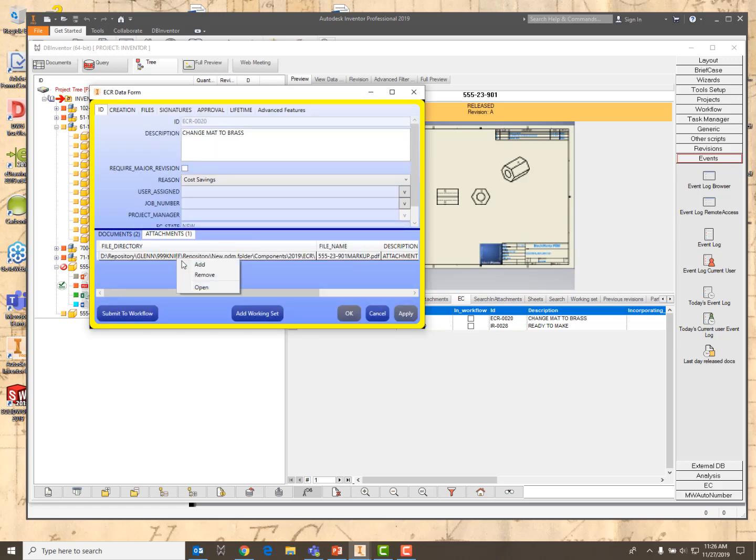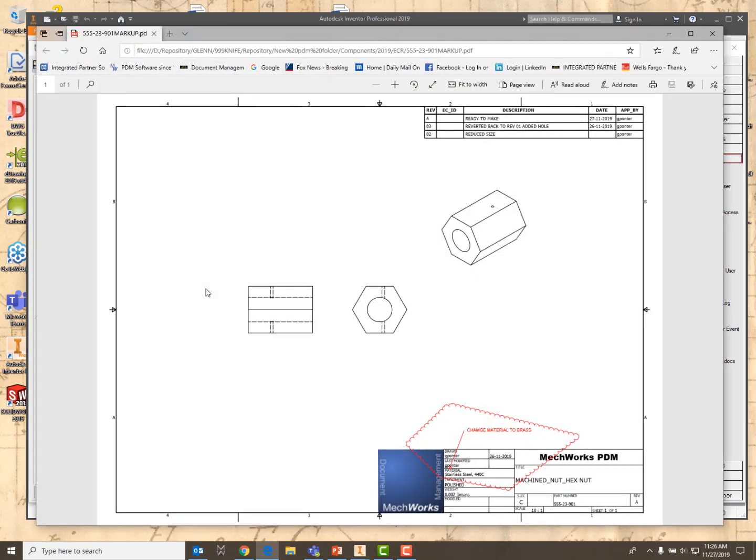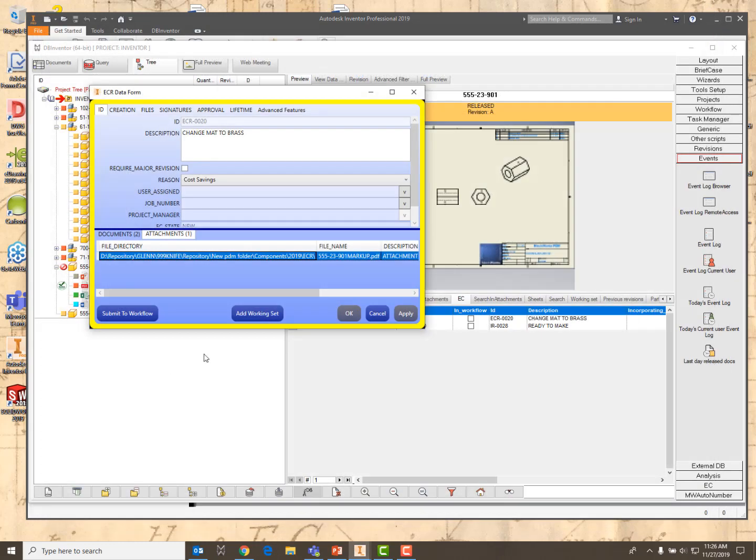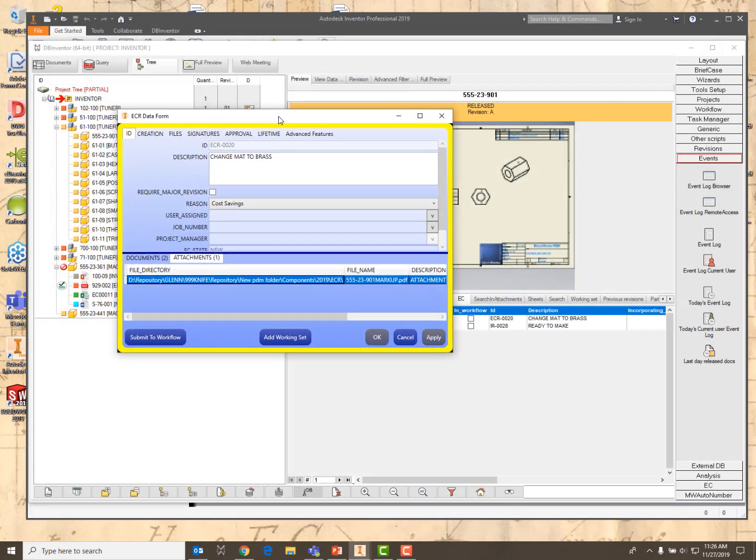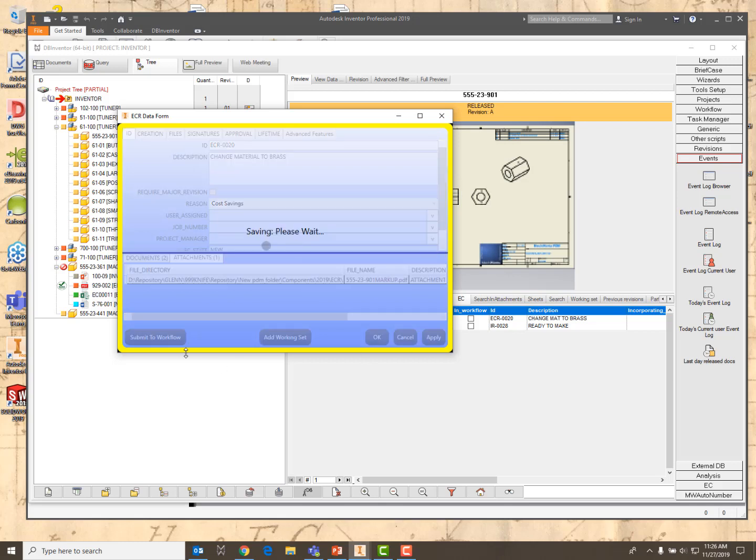And now anybody could go in here, open that up, and see what information everybody needed to have shared very quickly. At this stage, the person that submitted this change request can say, okay, I now need to forward this on and submit this to an approval. And while we're here, perhaps they could do some changes to this. And we're going to submit that.